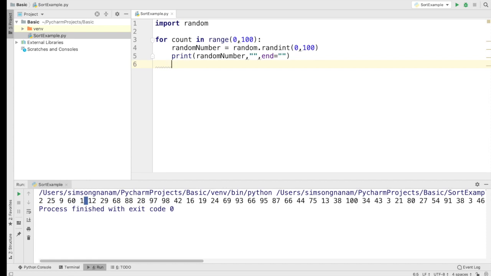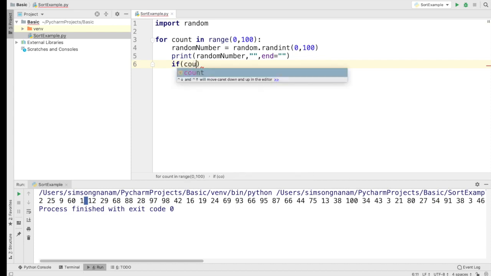But because I need to check divisibility, I have an if statement. I say if the count, and to check divisibility, I can use this remainder operator.